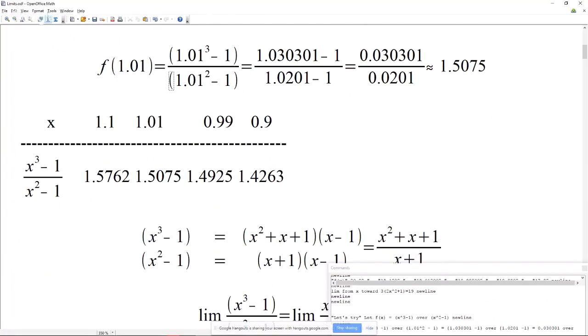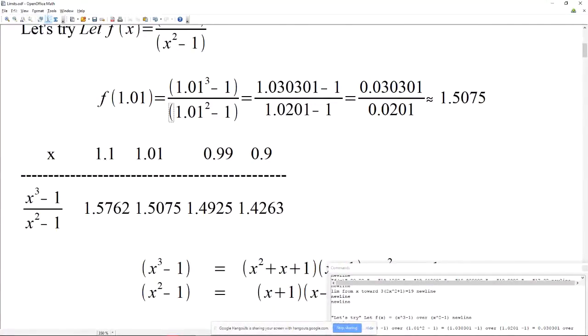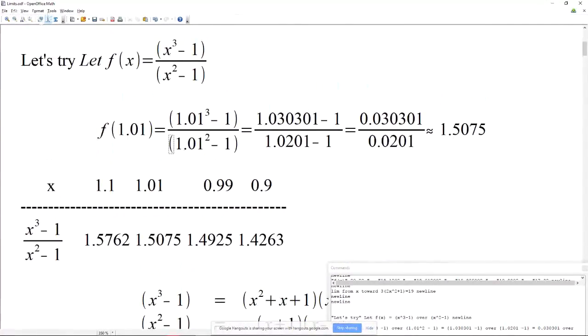Now, what happens if you set it equal to 0.5? Well, 0.5 doesn't matter. At 0, it gets undefined. 0.5 is going to be to the right. It's going to be way down here, so it's going to be some really low value. You want to do the math, put in 0.5, cube it, minus 1, and then over 0.5 squared minus 1. I don't know what it comes out to be.